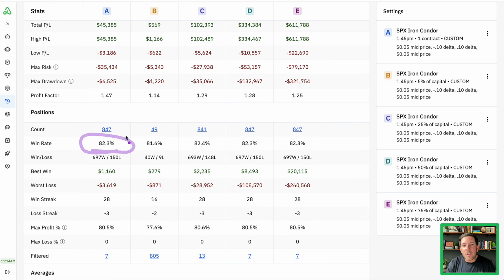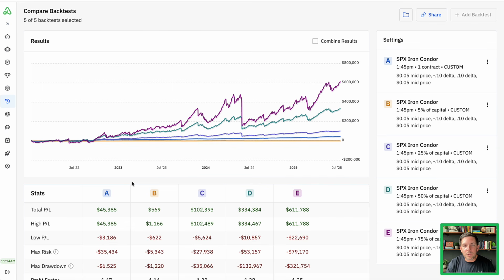So now you get into this other school of thought, which is that if I have a really high win rate, I can afford to allocate more capital to it. That could be true or could not be true. In many cases it's not true. I want to go through these one by one, because it's very important not to just look at the end result and the total P&L, but also the curvature of the payoff diagram, which is why we put this on here and show you this curvature.